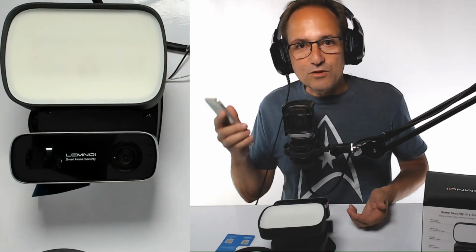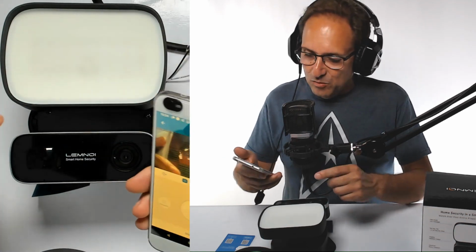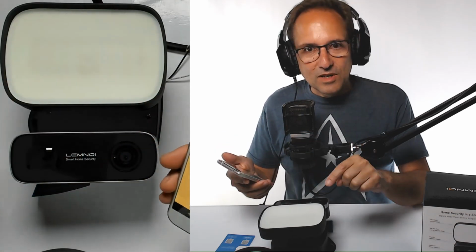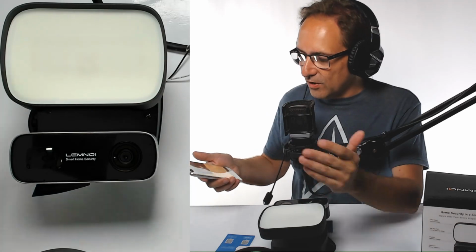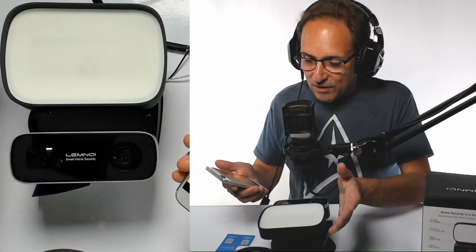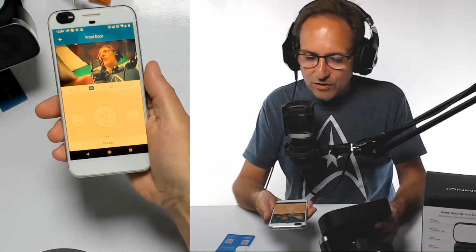This thing has a microphone, so I can hear it in my phone as well. That's why I get the feedback, because I get the loop between the speaker and the whole system. You know, if you're inside the house, it's not going to happen. If you're far enough. We are in a room, so that's why we get that feedback. So that's pretty cool to start off. And okay, so you can see really what the resolution looks like.